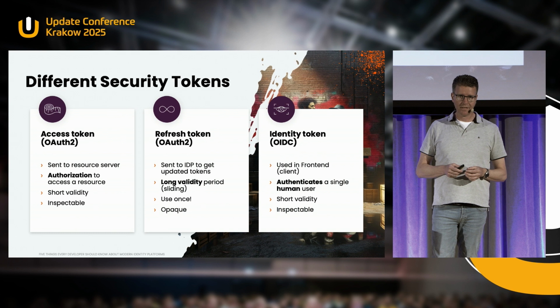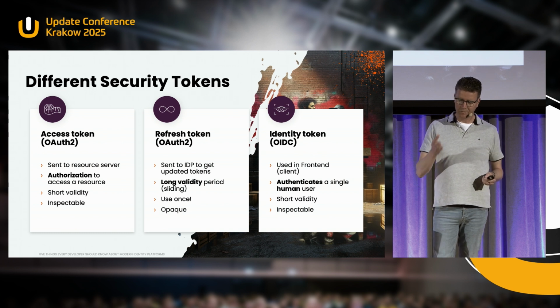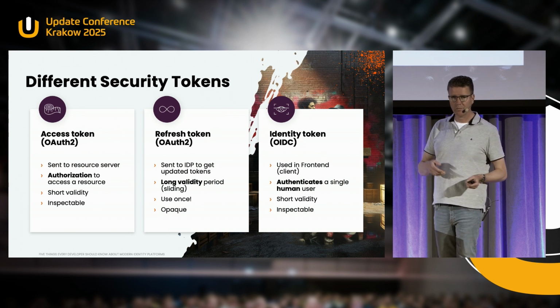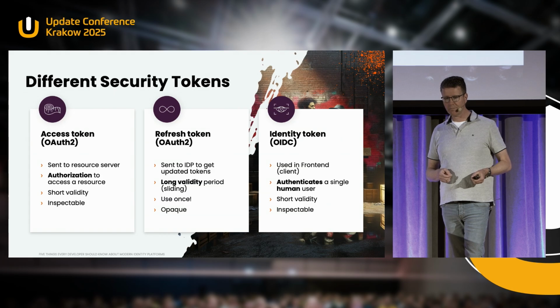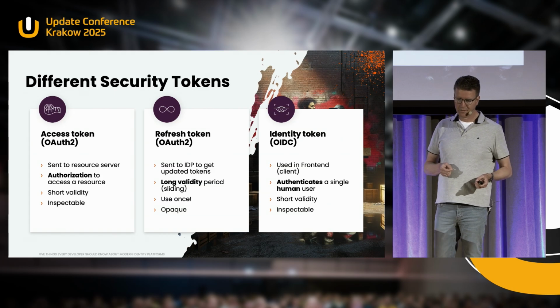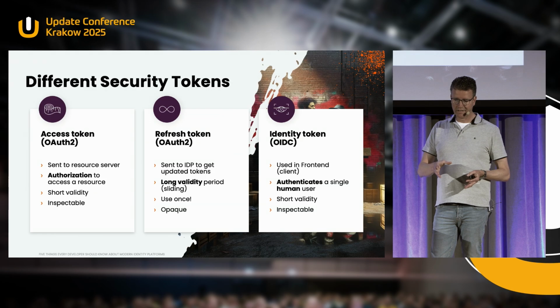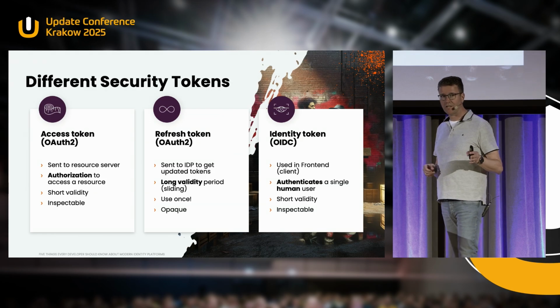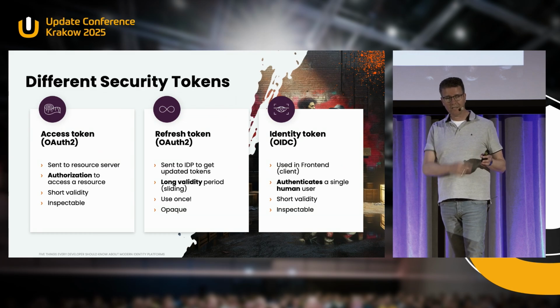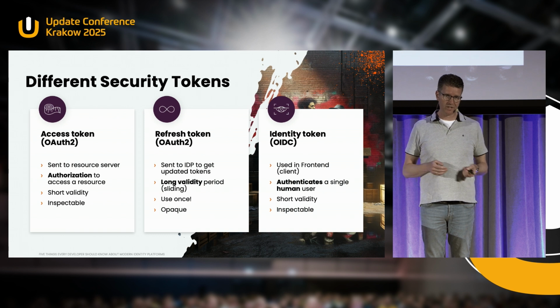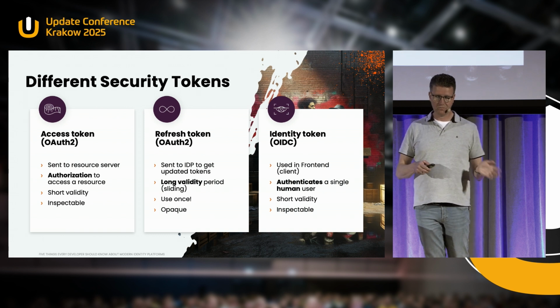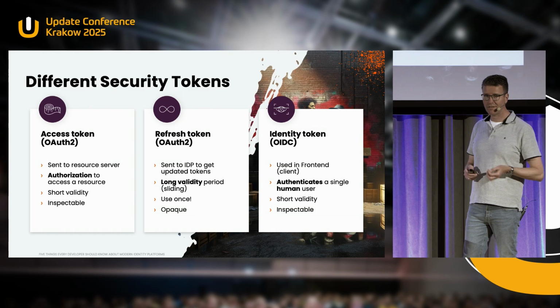Then there's the refresh token. Because access tokens are relatively short-lived, you probably want to get a fresh one every once in a while. And you don't necessarily want the end users to re-authenticate all the time. This is why refresh tokens exist. It has a longer validity. It is not sent from an application to another application. It is sent from an application to the IDP to get a new set of tokens. And generally, you can't see what's in a refresh token, which is different from access tokens and identity tokens.